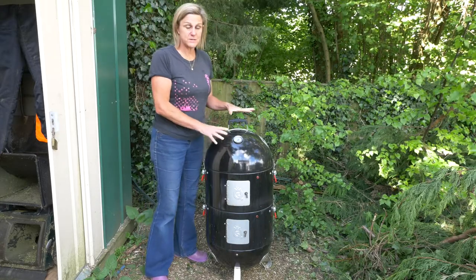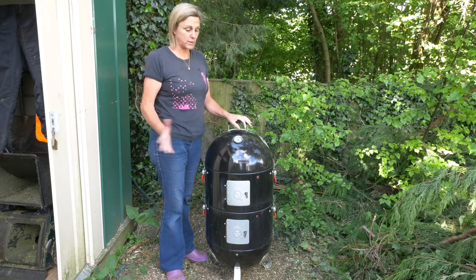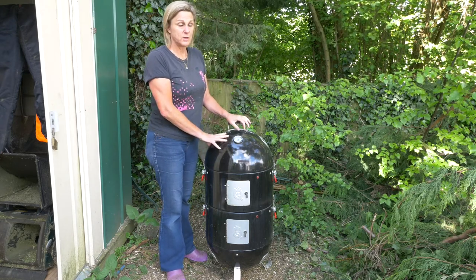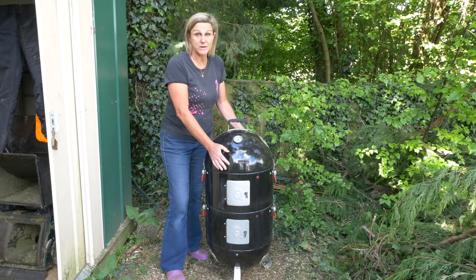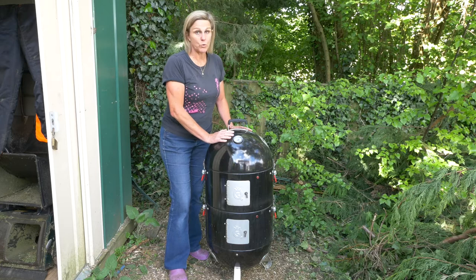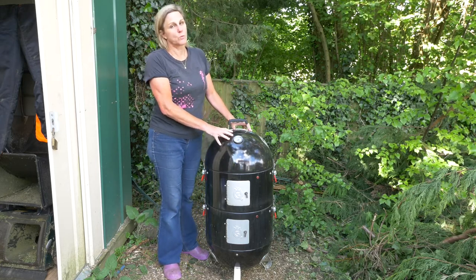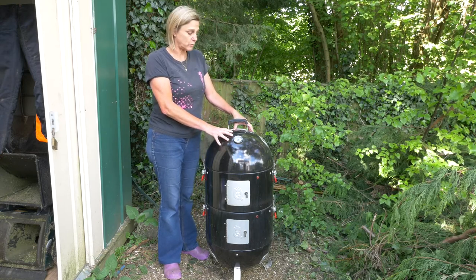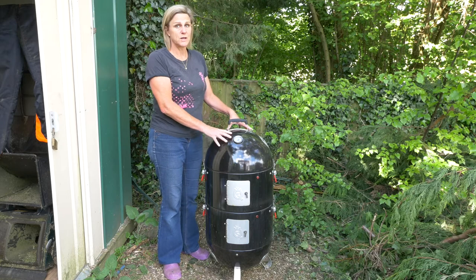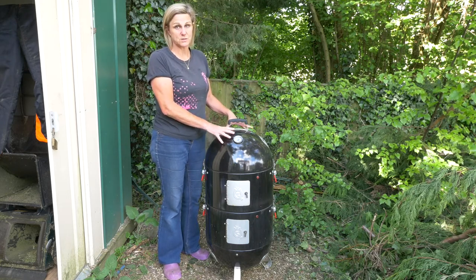So one of the reasons I set the smoker up down here, particularly because I'm cold smoking, is it's not in the direct sunshine. If it was in direct sunshine, that would affect the temperature inside because it's all made of metal. You don't want the temperature to get very hot in here if you're cold smoking. You wouldn't want it ever to get above 20 degrees. I have seen it said 25, but I would never want it above about 15, to be honest. That makes sure it's a nice cold smoke, and it makes sure that the food inside doesn't spoil.